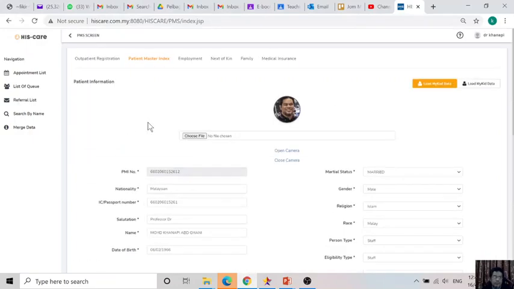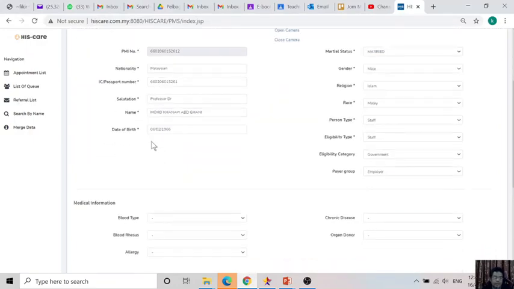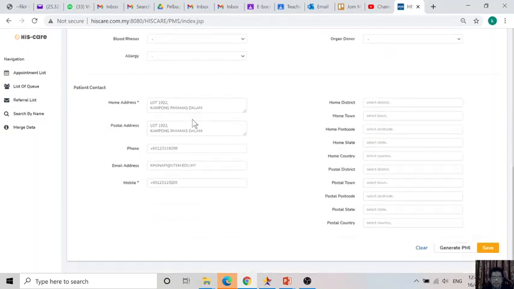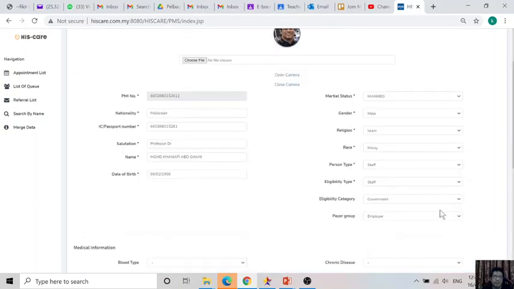So we have nationality, passport, salutation, name, date of birth, marital status, gender, religion, race, address, home address, office address, and etc. So these are attributes that you need to design for patient master index information.